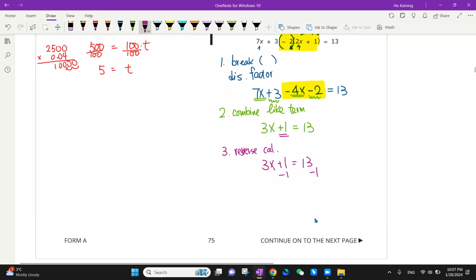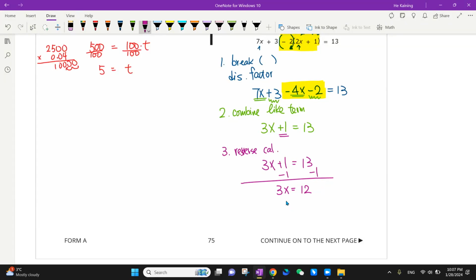Now, the reason why we write it a little bit below is because I want to separate what is from the original equation and what is my action step. My action step is for the reverse calculation. So I'm going to make sure that I'm putting it a little bit lower than the original so I can tell which one is which. Now I know that +1 and -1 cancel out. I'm left with a 3x. Now I have 13 minus 1. I'm left with a 12.